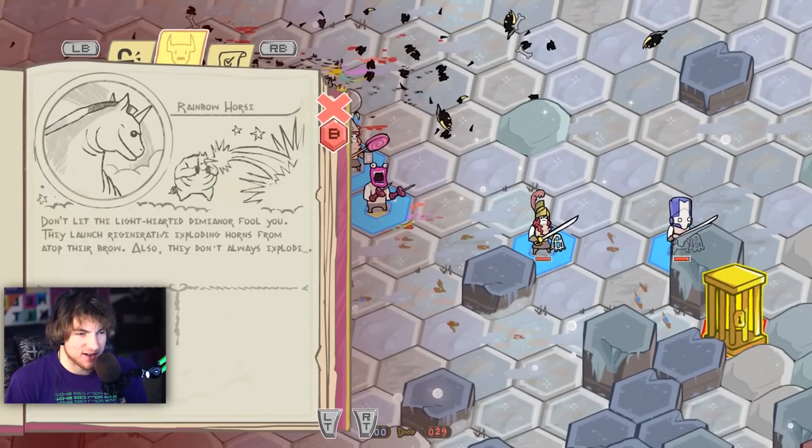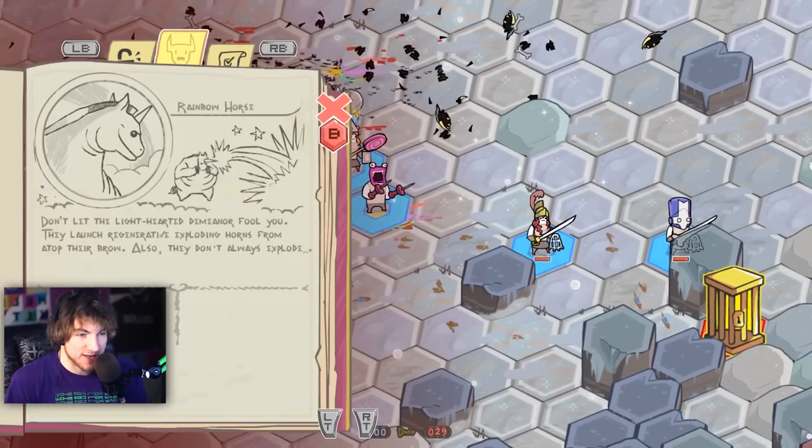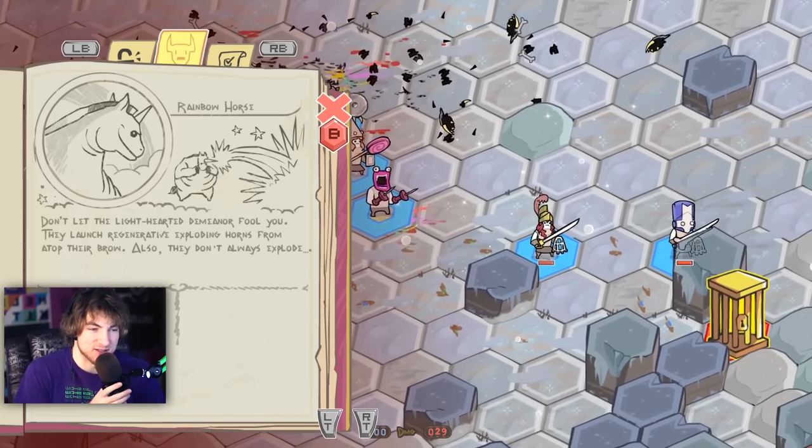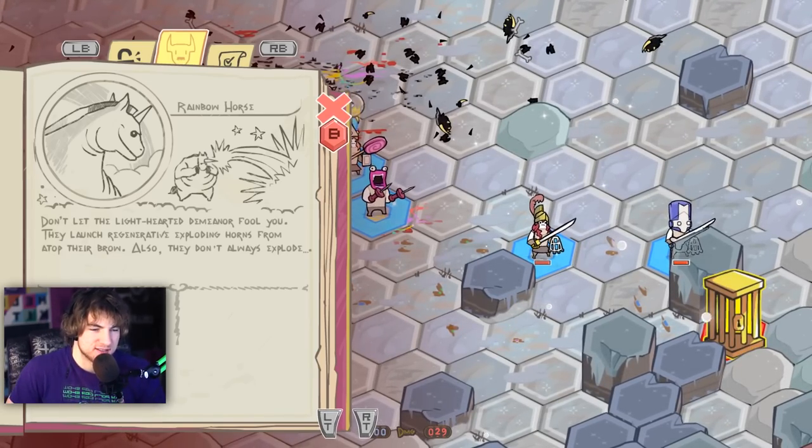Don't let the lighthearted demeanor fool you. They launch regenerative exploding horns from atop their brow. Also, they don't always explode.